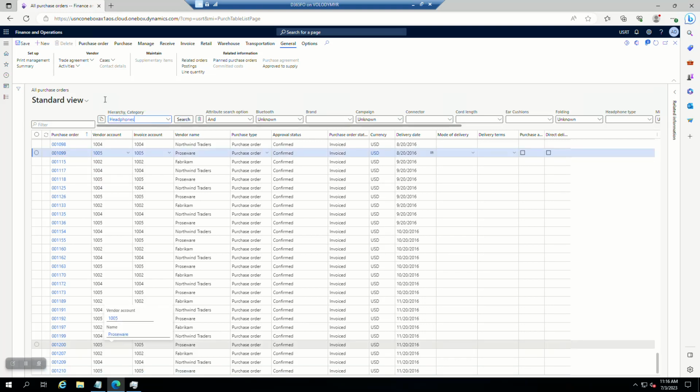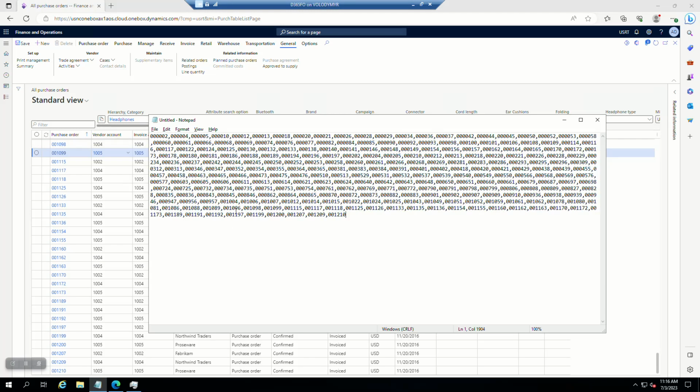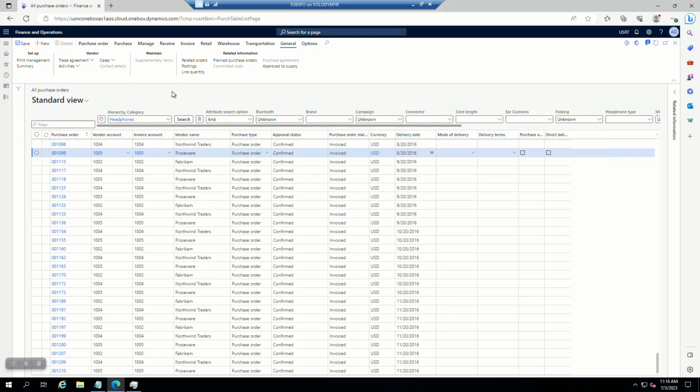We can copy all purchase orders to the clipboard by clicking this button. So I just click it and paste to the notepad. Also, we can see all these attributes, and we can specify all values that we need to filter these purchase orders.